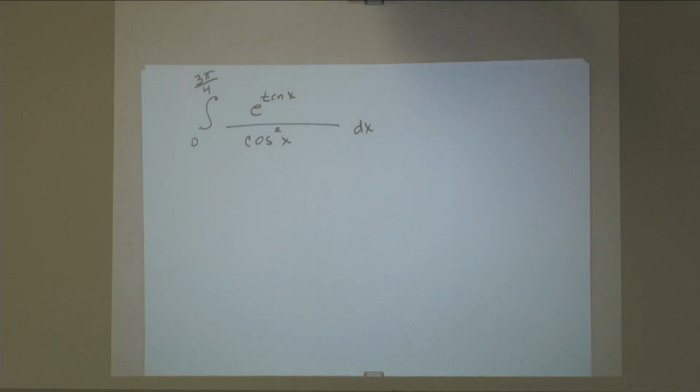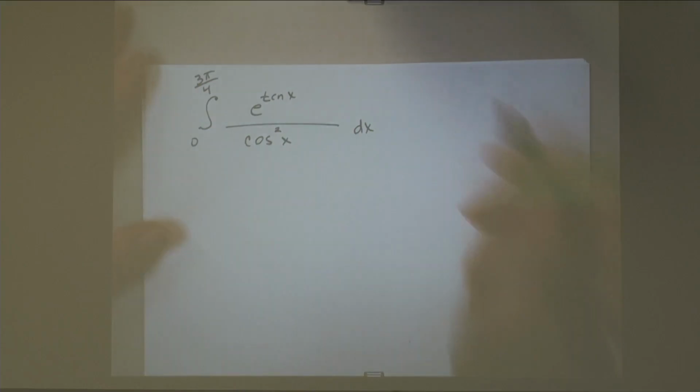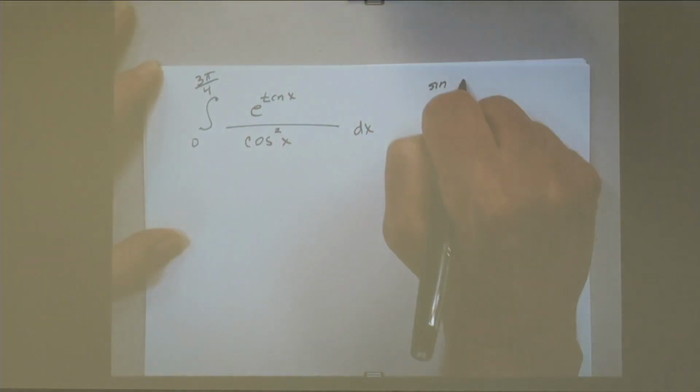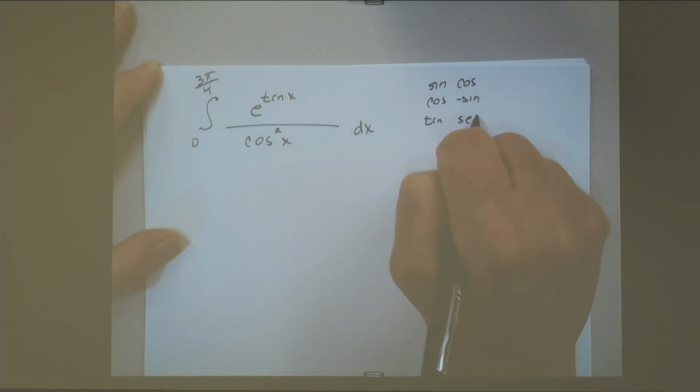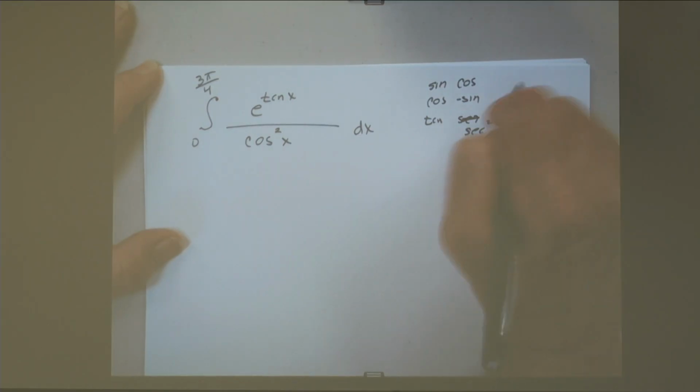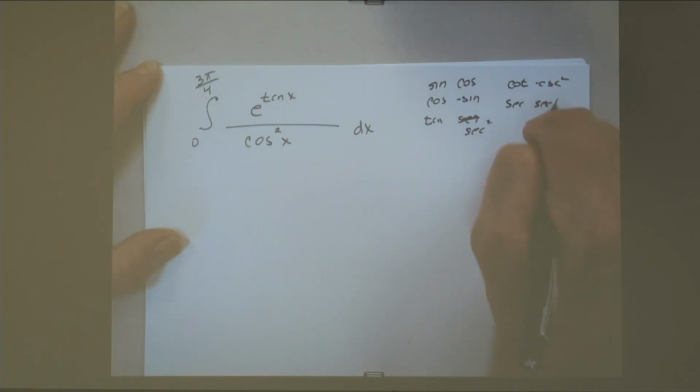Okay, so it's a little bit tricky here because of our choices for u. If it's embedded in a function, well, cosine's embedded, something squared. If it's a denominator, well, then I've got cosine squared, and if it's a power. So you kind of have to think your way through this. We haven't talked about this in a while, so remember the derivatives: sine, cosine; cosine, negative sine; tangent, secant squared; cotangent, negative cosecant squared; secant, secant tan; cosecant, negative cosecant cotan.